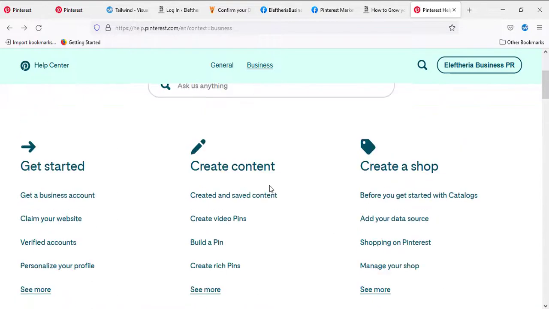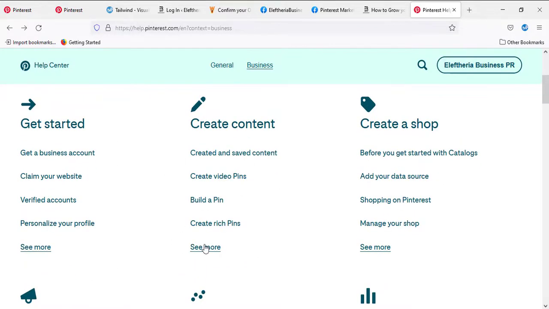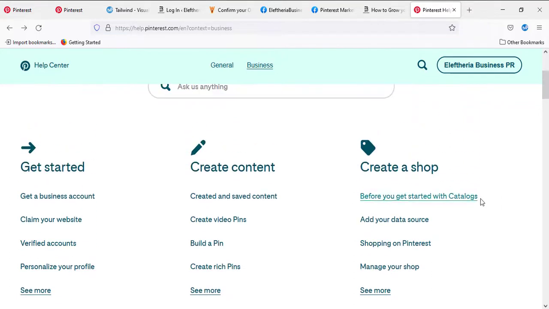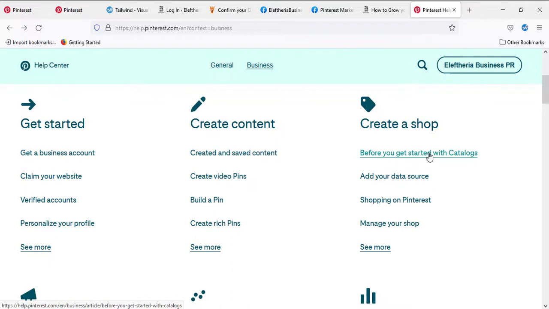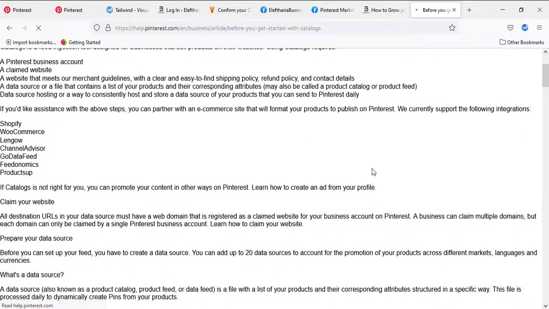And don't forget, you have three main categories, we can say here: from where to start, then here how to create the content, and here the third one, how to create the shop. And as you can see, it's giving you a couple of ideas before you start with your catalogs.